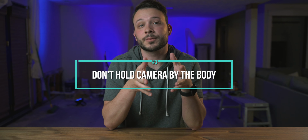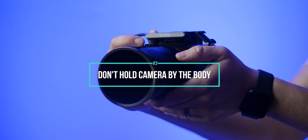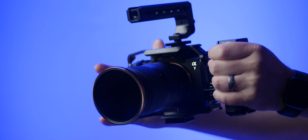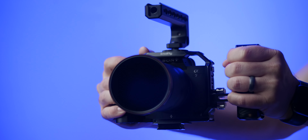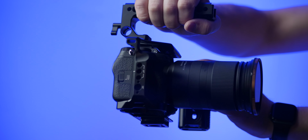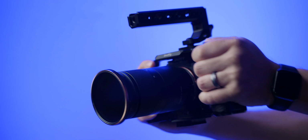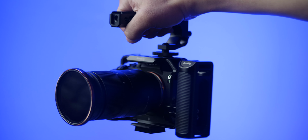All right, number 3, let's breeze through these pretty quickly. Don't hold the camera by the body itself if at all possible. If you're going handheld, hold it by the top handle or a side handle, rig it up a little bit so that you're not constantly holding it with your hot hands, as that does heat it up quicker. It restricts airflow, and so that will contribute to it overheating quicker. Obviously, if you're putting this on a tripod or a gimbal, then this one won't pertain to you. But if you're going handheld, try not to hold it by the body itself. I'll come back to that point a little bit later.